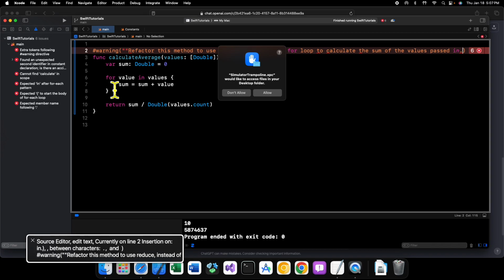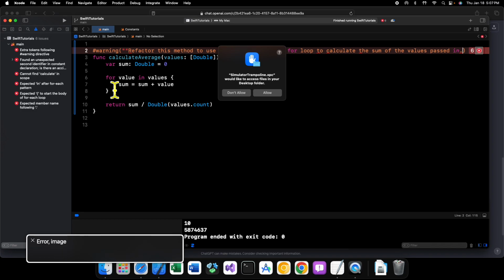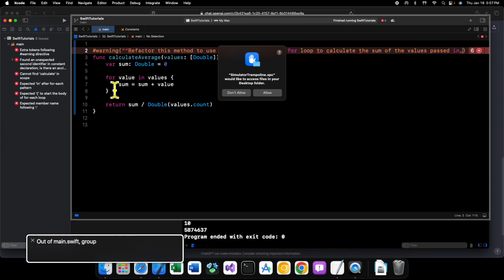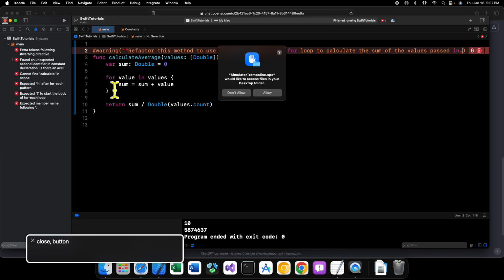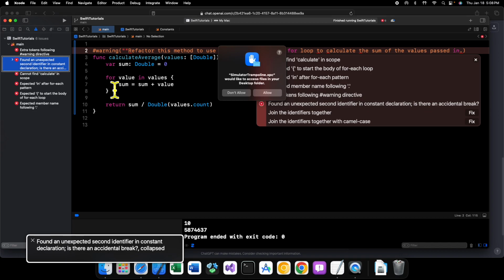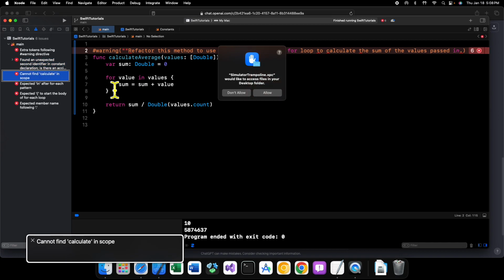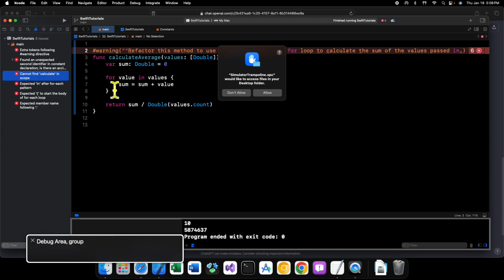And now we can go ahead and go into our issue navigator.